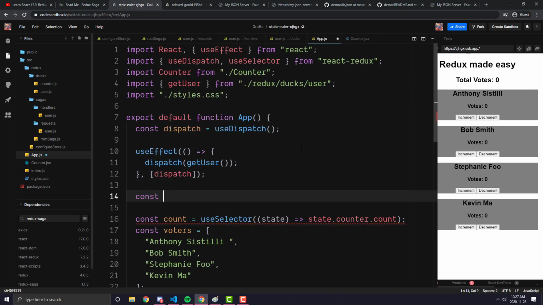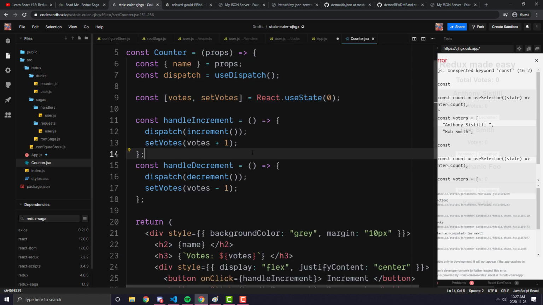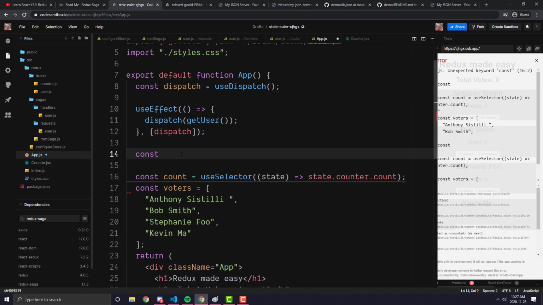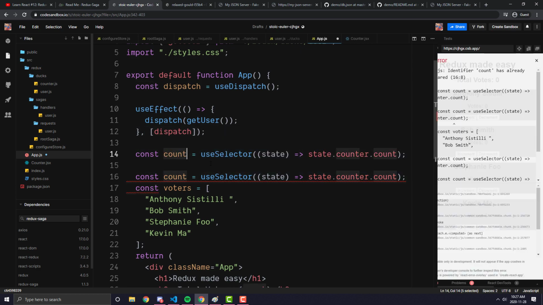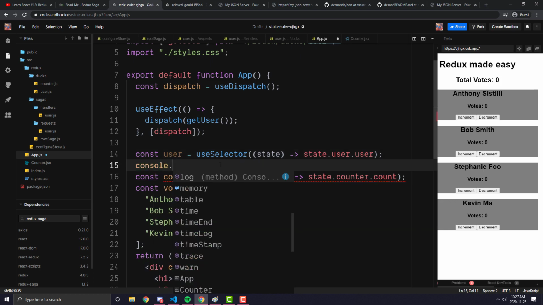Let's see if we can get the user object from our reducer. And if you don't remember how to get that, essentially all you have to do in order to get a Redux variable out of the store is use the useSelector hook. So in this case, we want to get the user object, and that is coming from the user reducer. So instead of having the count from the count reducer, we do it like this, and we take the user object from the user reducer. So now let's console.log user.